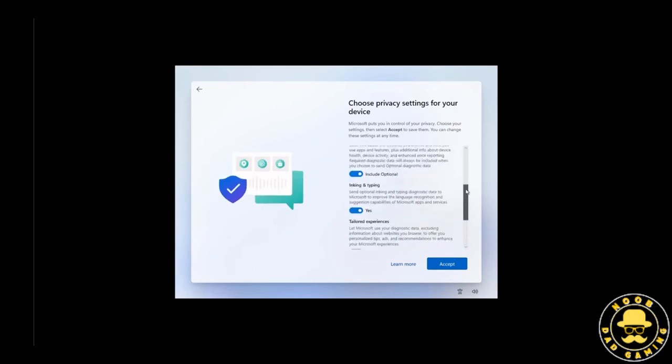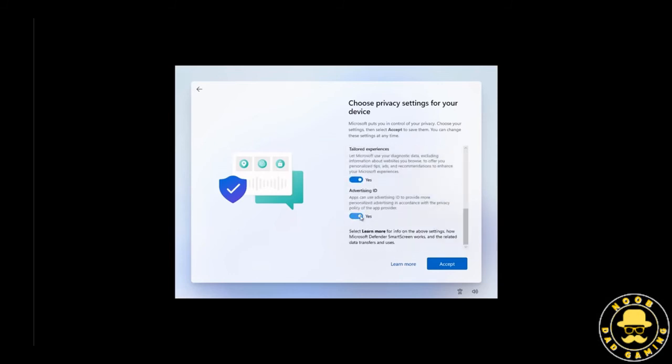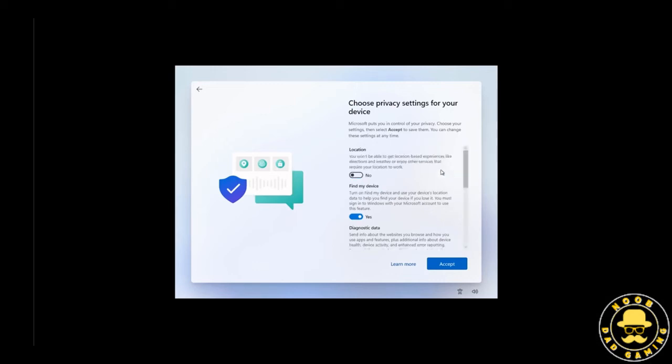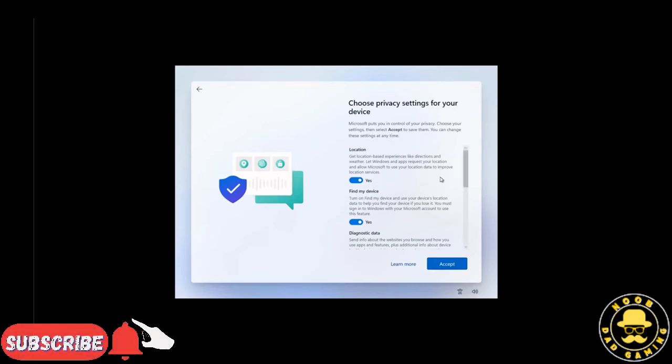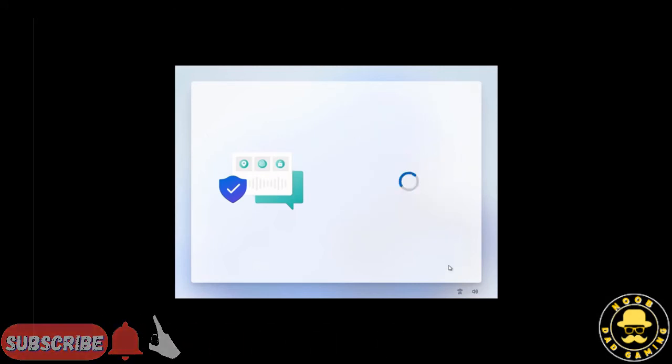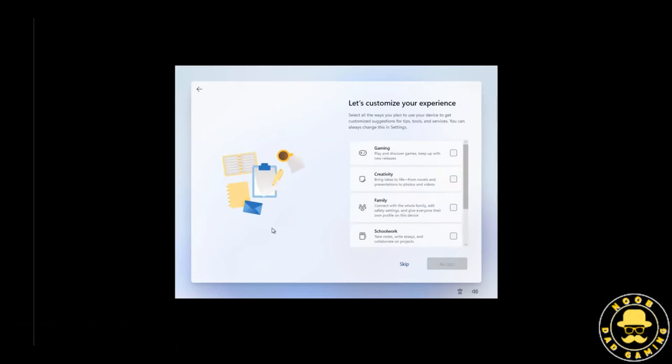If you want your location on, all that kind of stuff. You can choose to skip this and do it later, or you can do it here on the screen. I'm going to go ahead and just click next for the training purposes of doing this. You can toggle it on and off as well, whatever you want to do.